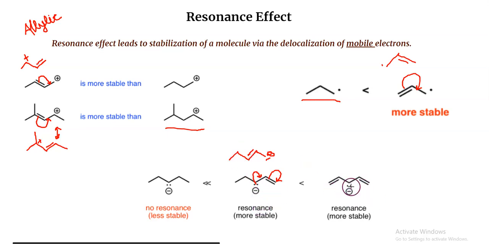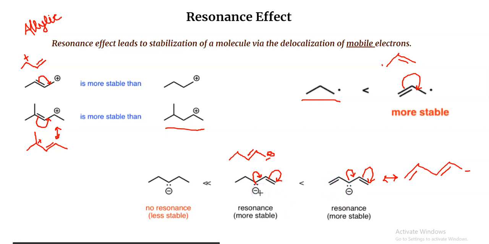Now here, you can actually draw two resonance structures. One, you can move this here, and the resonance structure would be something like this. There's a negative charge here, you move that lone pair here, and that's one. Or you could also move this here and bring this pi electron as a negative charge at the end carbon.